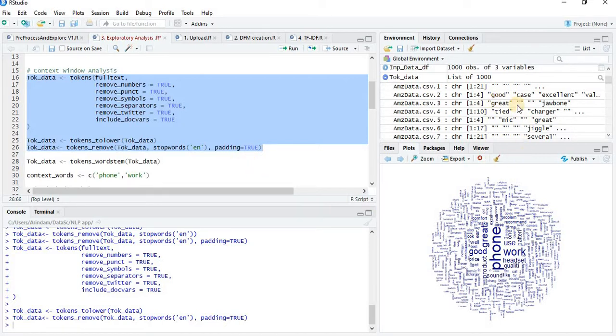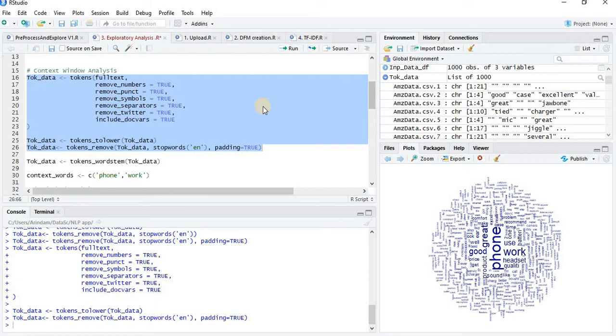And how is the position information retained? By the blank spaces. So why is it important to retain the position information of the stop words? Because what we will do here is context window analysis. We want to pick a context word and then define a neighborhood around it, which can be two words to the right and two words to the left of the context word, or three and three.